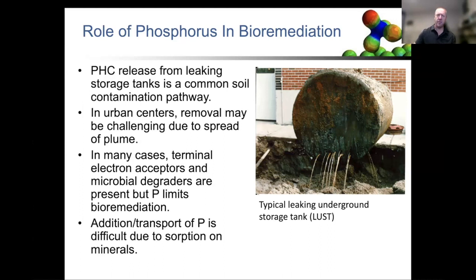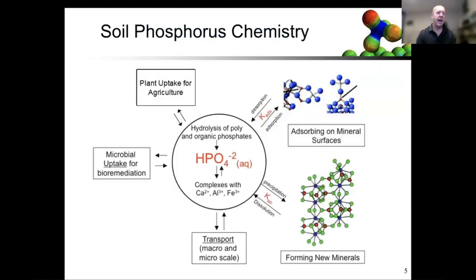And so really in all three of these systems, agricultural, environmental water quality, and remediation, the phosphorus chemistry is pretty similar, and it is a function of the pH of the system, of the temperature of the soil solution, of the types of minerals that are present, and of the biological activity. So you could start to partition or speciate phosphorus into dissolved, which you would expect to be the most available for plants and organisms, but also the most susceptible to leaching and ending up in the environment in unwanted places.